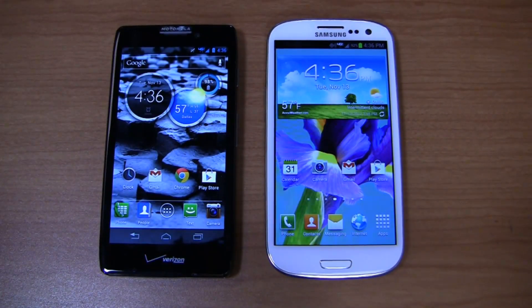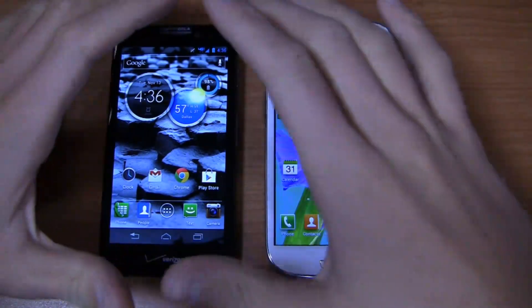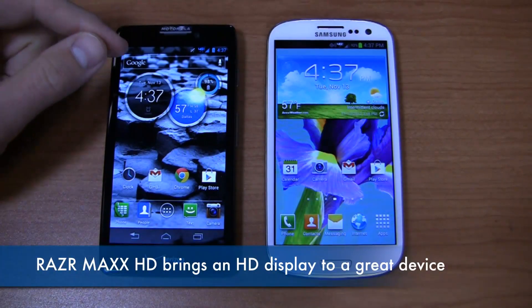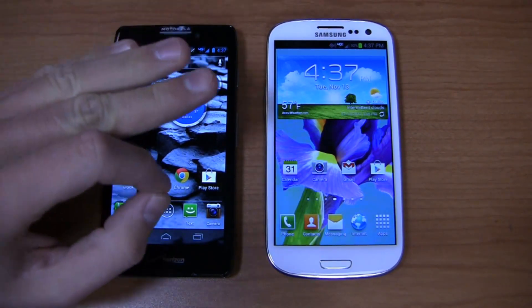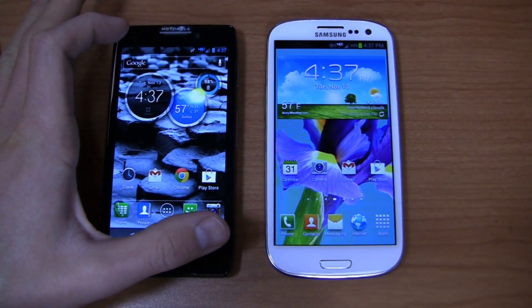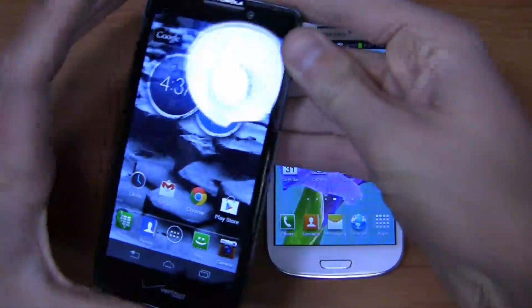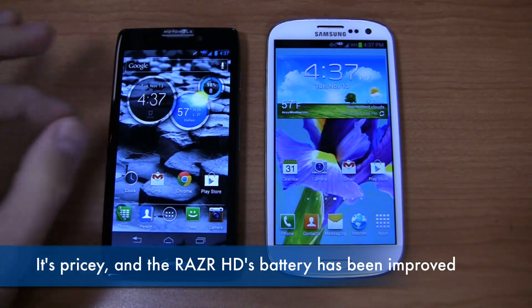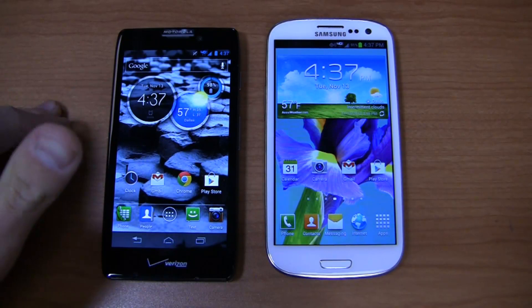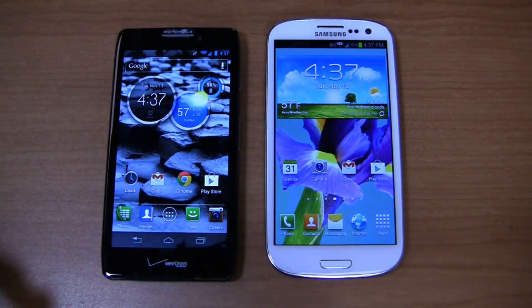Hello to two Android devices available right now. This is the Motorola Droid Razor Max HD. If you remember the Razor Max from earlier this year, this takes it to the next level — packing a 3,300 mAh battery just like the original, but bringing new specs including a 1.5 GHz dual-core Snapdragon S4 CPU. Gone are the TI OMAP processors. It's got a 4.7-inch HD display at 720 by 1280 pixels, an 8-megapixel camera, and a new more industrial design with Android 4.0 and Motorola's user interface. Available right now on Verizon for $299.99. Compared to the Droid Razor HD, the biggest differences are 32 GB of storage instead of 16 and that big battery — so you decide if that extra $100 is worth it.